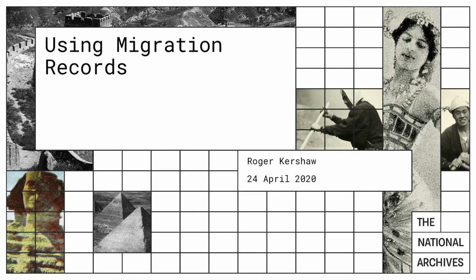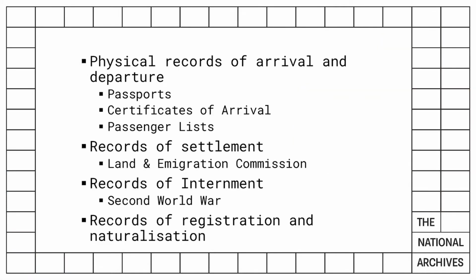My name's Roger Kershaw, and I'm going to be talking to you today about using migration records. Now, migration records is a really big subject to do in 30 minutes, so I'm going to restrict it mainly to the 19th and 20th century sources, and mainly to sources held by the National Archives at Kew.